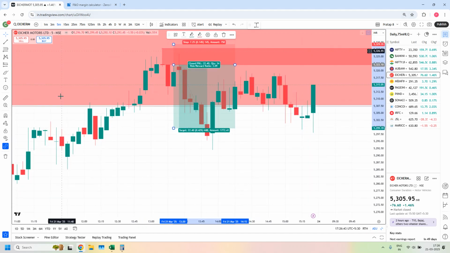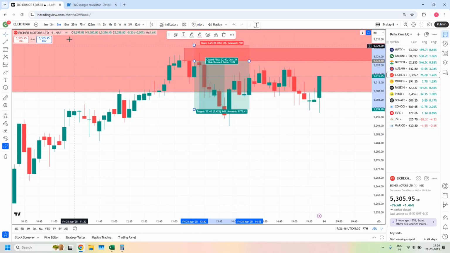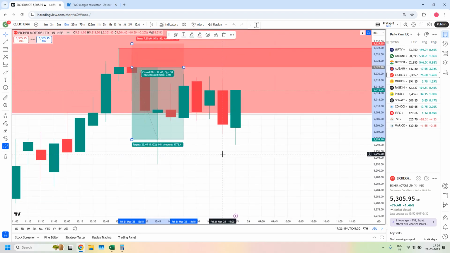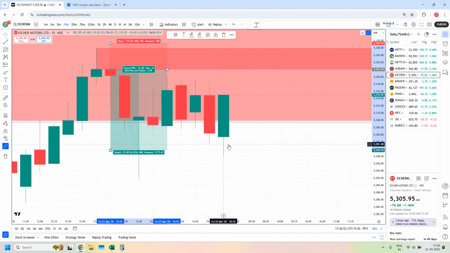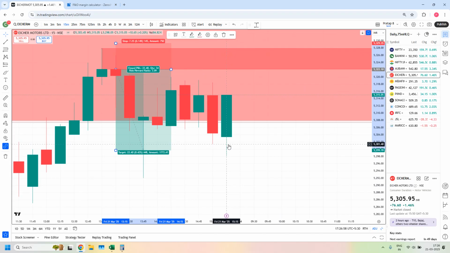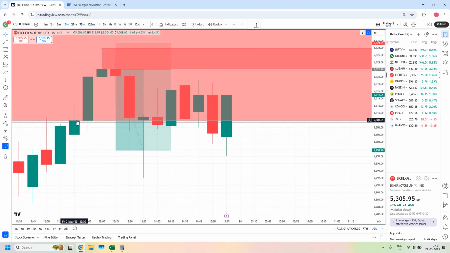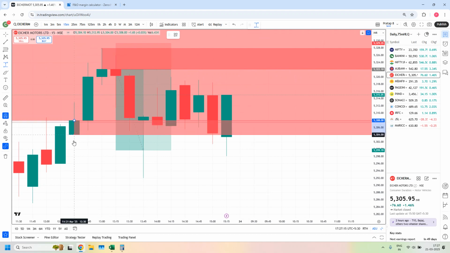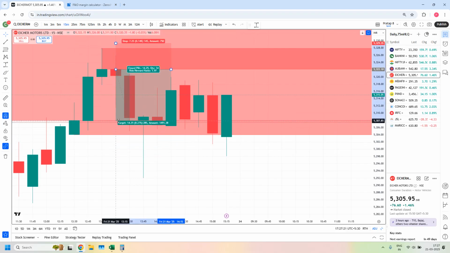First of all, is there any 15 minutes target? That is also we have to look, right? I didn't look into 15 minutes target. Here we have a 15 minutes zone, rally, base, rally. So you have already a 15-minute zone here. So you have to book your profit here itself. But if you want to book your profit, what is the RR you are getting? 1:1.97.